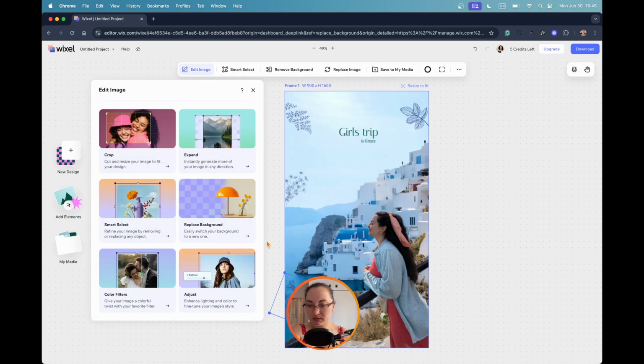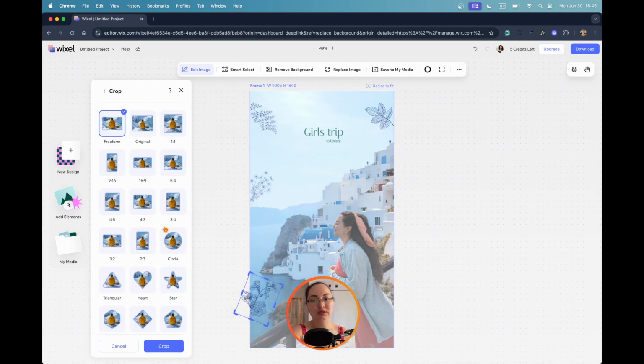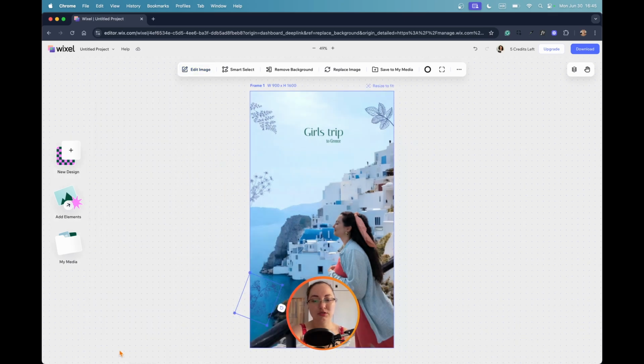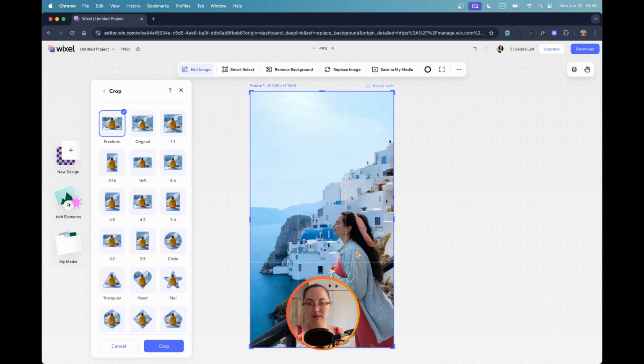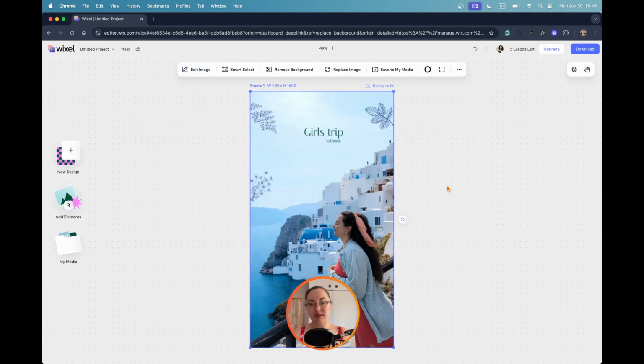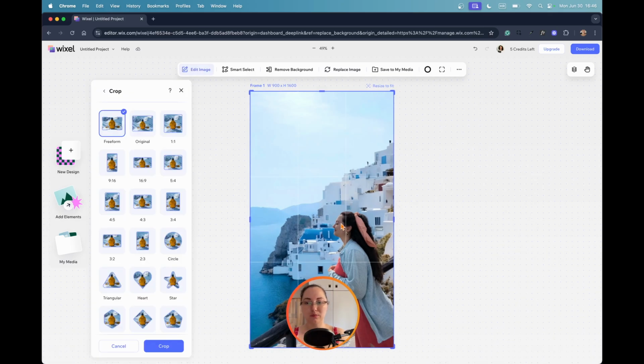I wish I could edit the image, expand, smart select, colorful filters. No, I just want to change the color of it all. I don't want to change the size. I want to make it white, because in Canva, for example, you can select a sticker or element like this and change its color if it's not premium, right? So I wish I could do that here, but anyway, it's not that bad. Can I manipulate my photo separately? Me as an object? Not anymore.